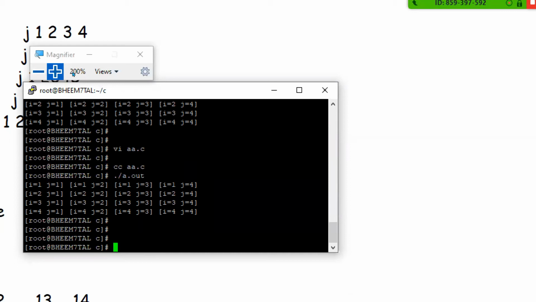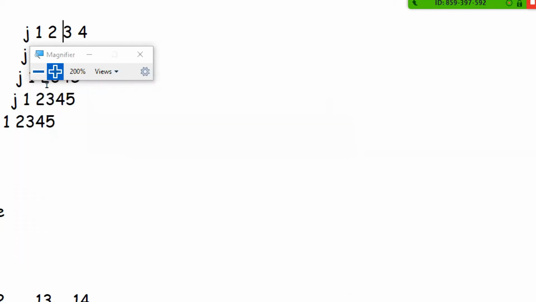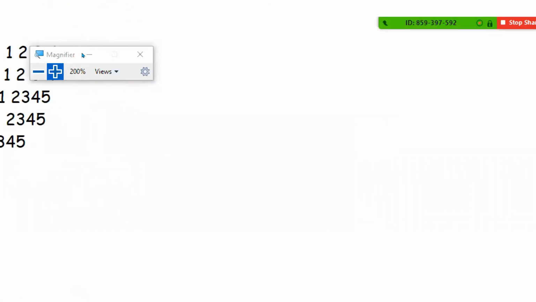Now if I have to print something, I could print different patterns from this. Let's see how.